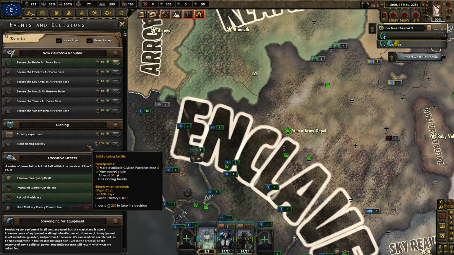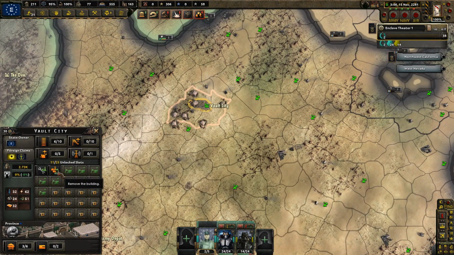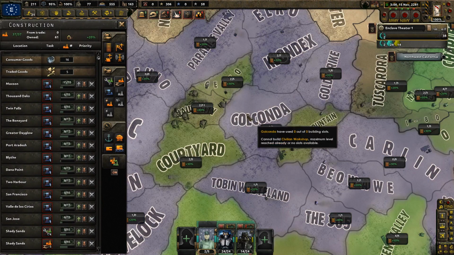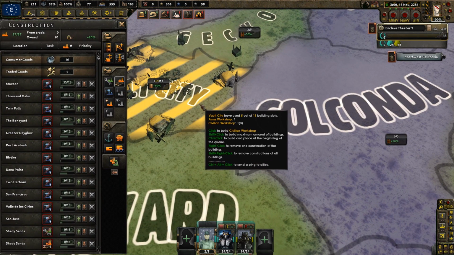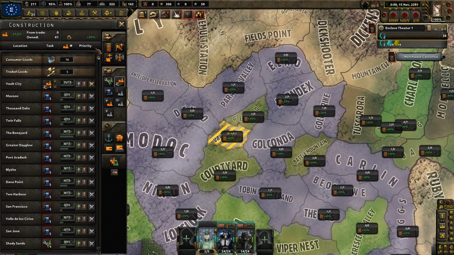To do a cloning facility, though, I need civilian factories in a state. So it looks like it wants to build automatically in Vault City, which I think is down over, yep, right here. And right now we only have one civilian workshop, so we need to go to our construction and prioritize building at least 4 more civilian factories right there. I'm going to make those priority number 1.